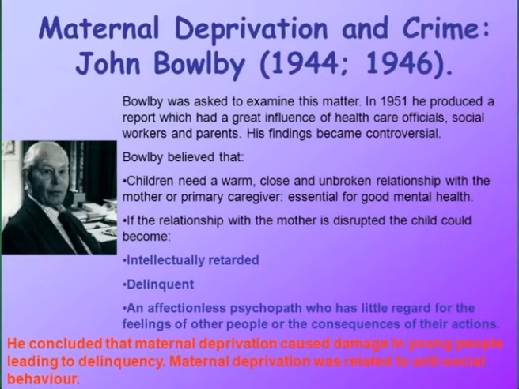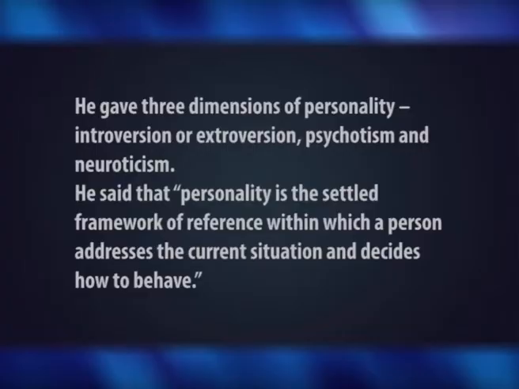According to him, mental illness and weak conscience are the reasons for criminal behavior. According to John Bowlby, maternal deprivation was also a factor responsible for criminal behavior. According to Hans Eysenck, certain types of personality may be more prone to react with antisocial or criminal behavior to environmental factors of one kind or another. He gave 3 dimensions of personality, that is, introversion or extroversion, psychotism and neuroticism.